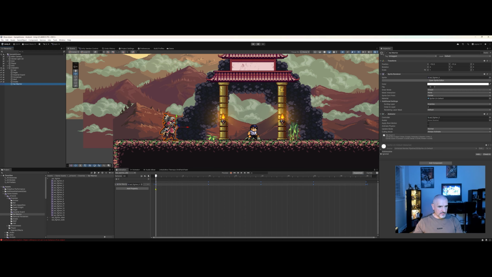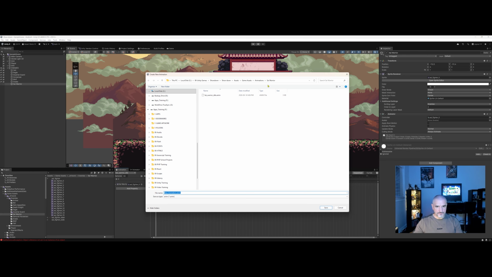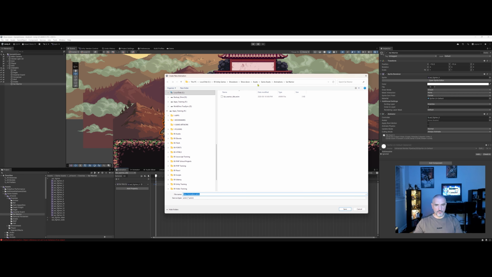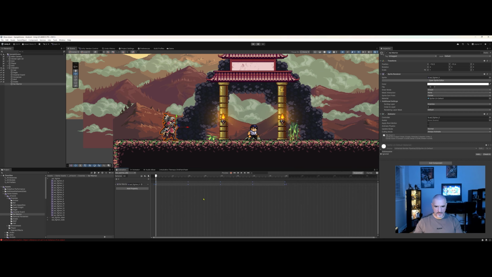Okay, so let's create my last two animations. So I have Side Warrior Idle. If I want to add a new animation to this character, under the animation tab, we can select this drop-down menu here. We can select create new clip. So Unity is going to prompt me to save the new clip. So I'm going to call this Psy Warrior Walk. Hit save.